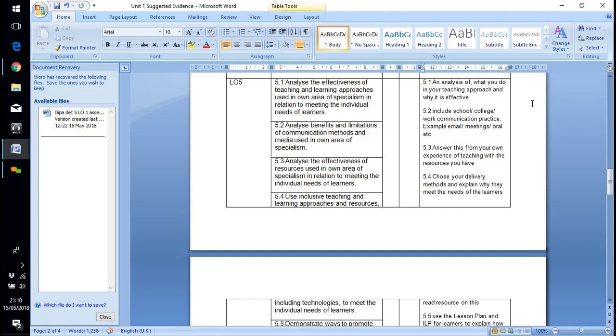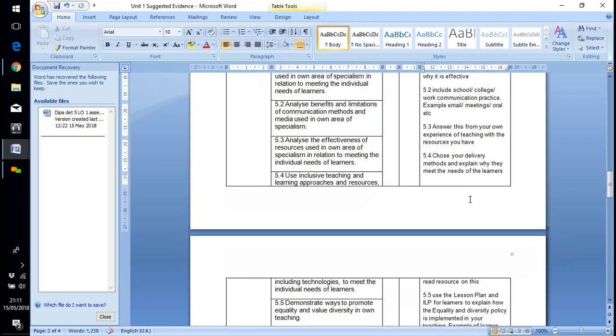By all means, tell it like it is. What you do, why it's effective, or how it could be more effective. How you communicate. Is it an effective method of communication? What are the barriers it causes? What are the best benefits that you get from it? And again, analyse the effectiveness of the resources. Do they meet your needs and the student needs, or can they be improved? Is it something that you would really like that would make life a lot easier?